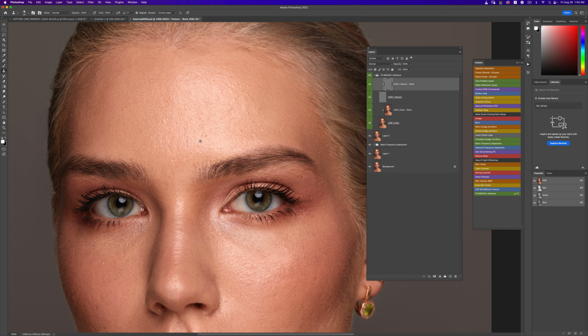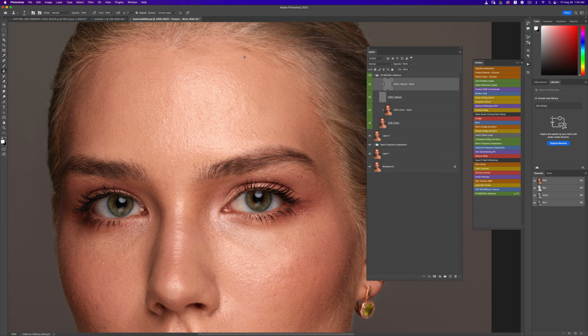I typically sample from somewhere close to my subject's blemish. If I'm trying to get a blemish like this one right here, I'll hold Option, sample from here, and just clean up. And what we're trying to do is just make sure that we take out a lot of the blemishes that are on the face, things that would be distracting if you're looking at it.